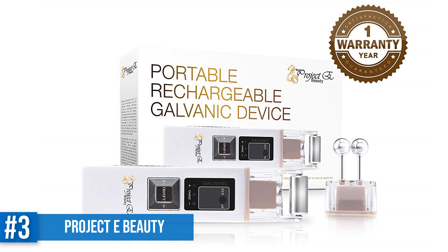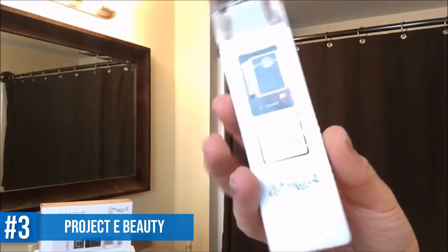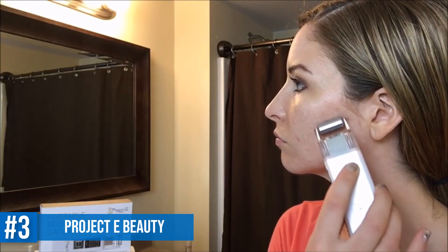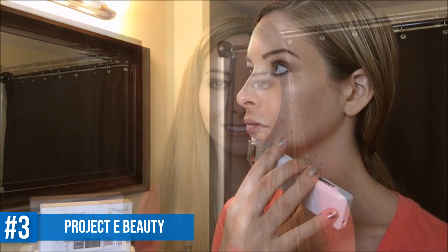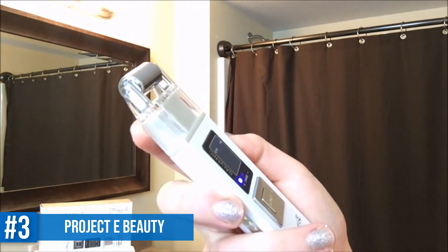Number 3: Project E Beauty Microcurrent Facial Massager. With Project E Beauty Facial Massager, you can do salon-like skin tightening at home. It uses a process called Iontophoresis, where a cream or solution is penetrated into the skin before treatment. Iontophoresis eradicates germs and dead skin, giving it a fresh look. During the microcurrent process, it runs current or electricity over your skin, which adds more electrons to your body and energizes the cells. This therapy heals your skin more quickly and stimulates tissue for repair. It also helps in treating wounds, injuries, and sagging of skin. The machine uses high-frequency vibrations to tighten skin tissues and release oil, which helps in deeply cleansing your face. With just 15 minutes of treatment, you can get a facial-like glow at home, and the electric current is safe to use. Microcurrent machines release collagen and elastin that help tighten the skin.